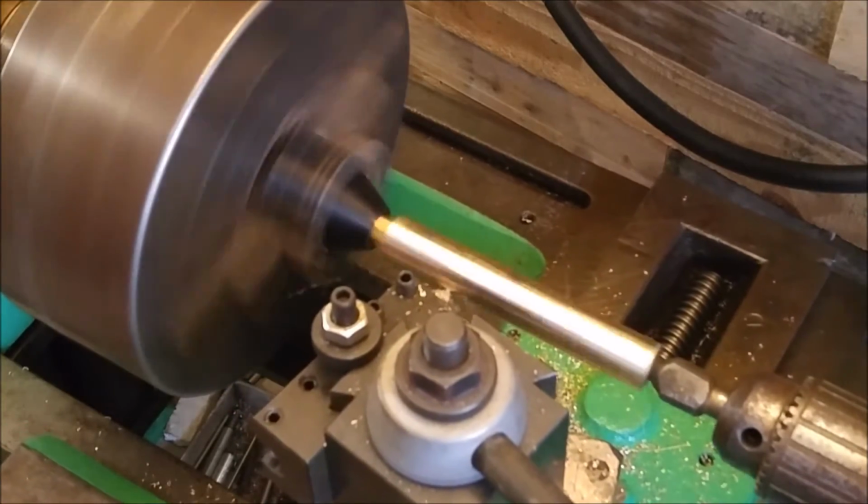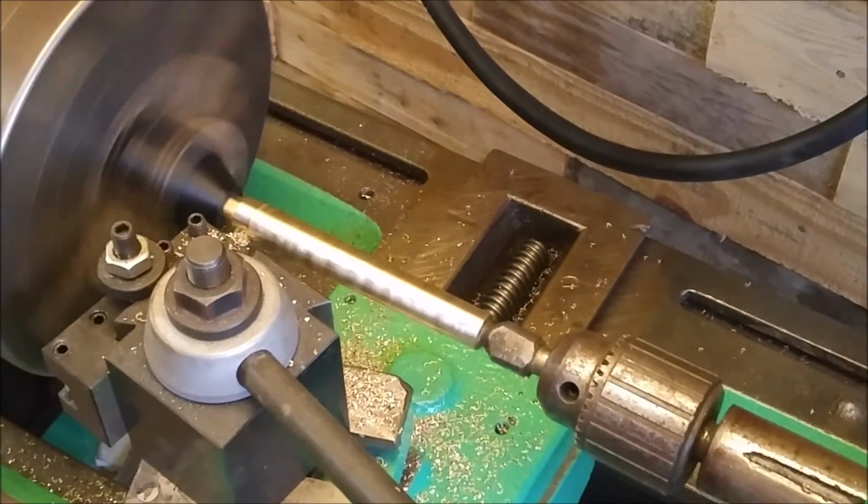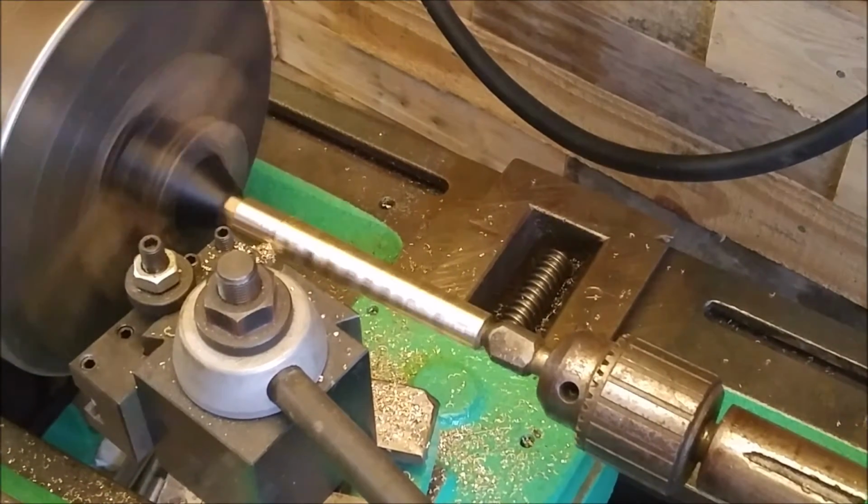Though the material looked like copper, due to the oxidation layer that was on there, it does not machine like copper, so this must be some sort of brass.